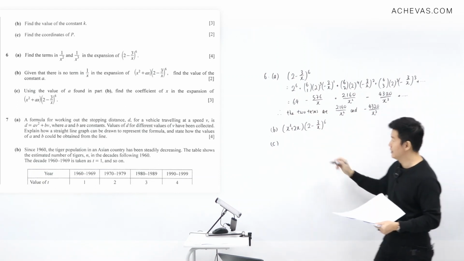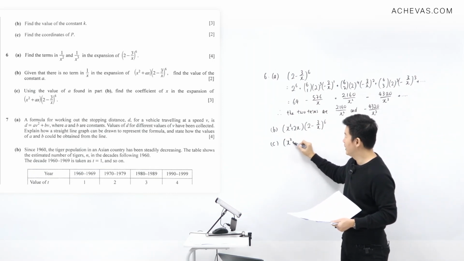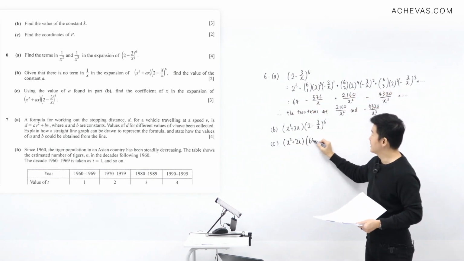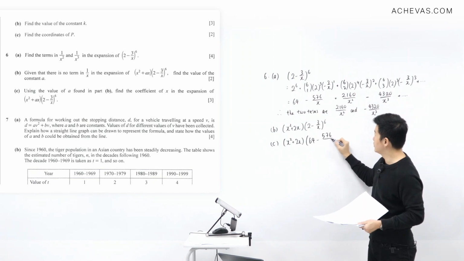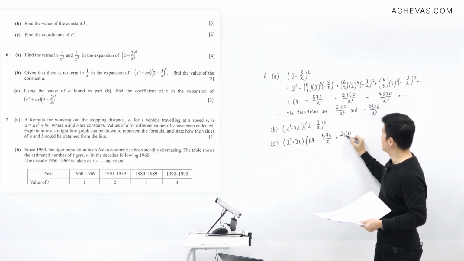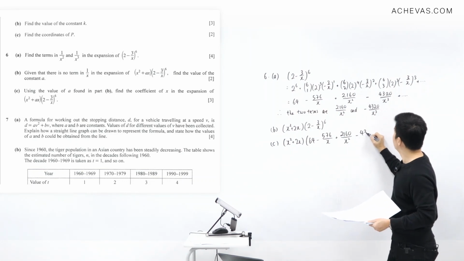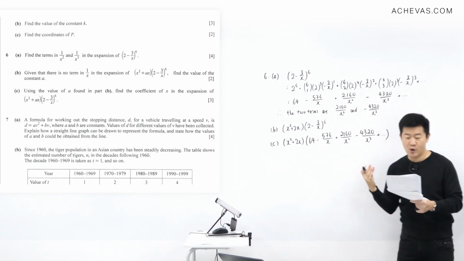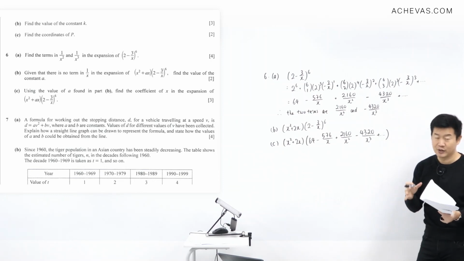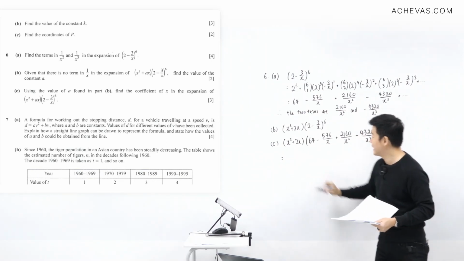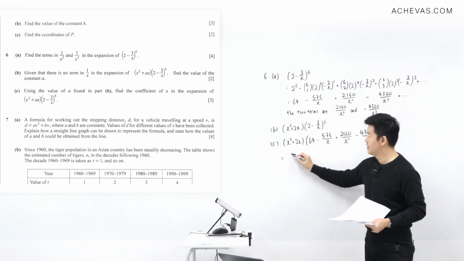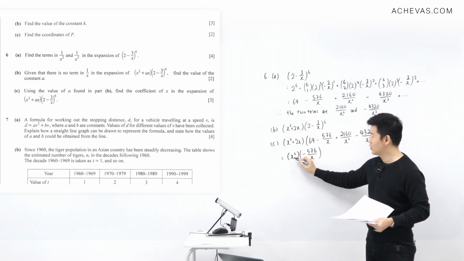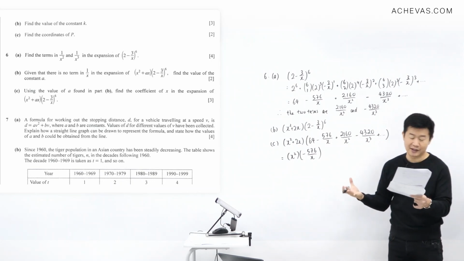So we're going to do that filtering again. Let me rewrite this, x squared plus 2x multiplied by this, which I'm going to replace by this again. So it's going to be 64 minus 576 over x plus 2160 over x squared minus 4320 over x to the power 3 and so on. And I'm going to filter out only those terms that has x. For the terms that has x, I guess it is going to be this multiplied by this, right? x squared multiplied by minus 576 over x. I'll be cancelling them away, so I'll be getting the term that is in x.